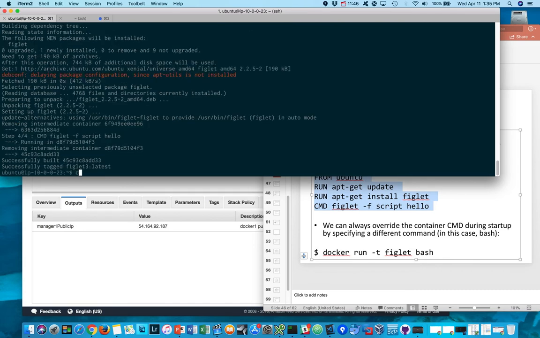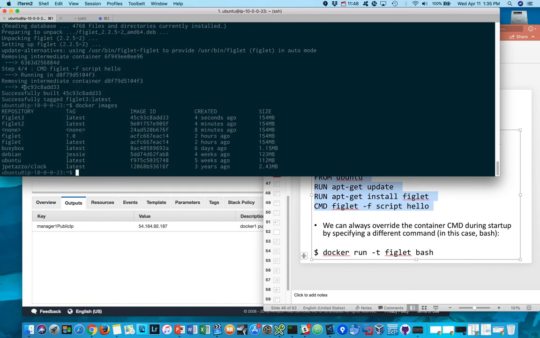And so we have docker images. So now you see there's a figlet3 image. I'm going to run a container using that image. So docker run figlet3. And note that I'm not running interactive mode. I'm not providing any sort of command to run within the container.